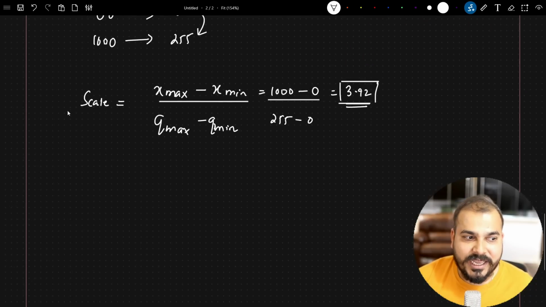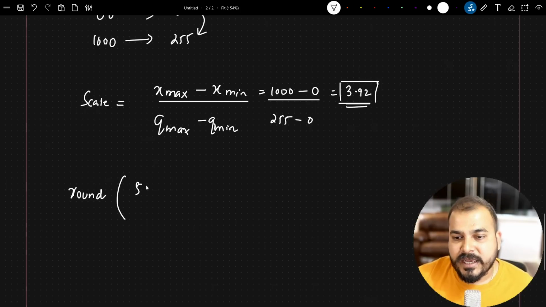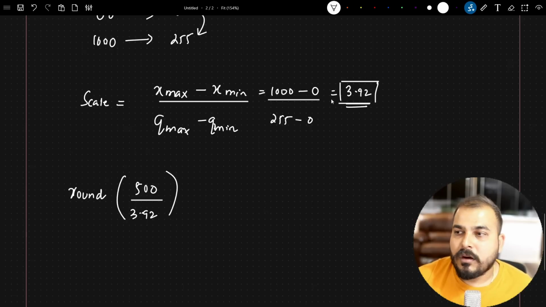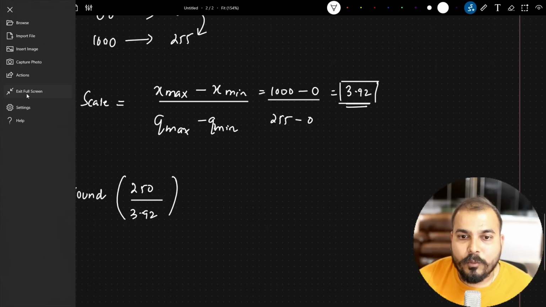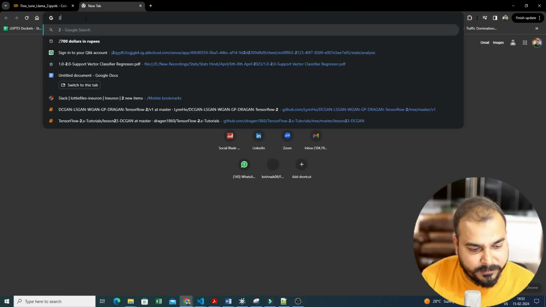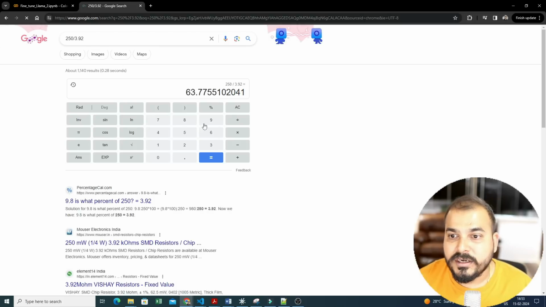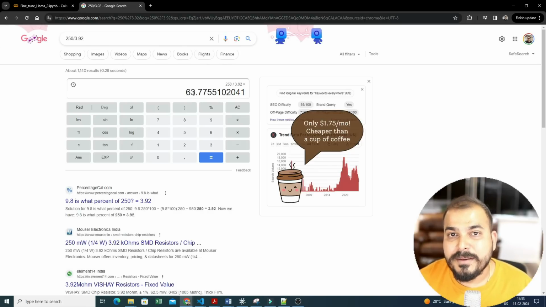So for any number I have here, if I want to convert from FP32 to uint8, I just need to use the scale along with one function called round. Let's consider 250 divided by 3.92. What will the number be in uint8? I divide 250 by 3.92, which is 63.77.